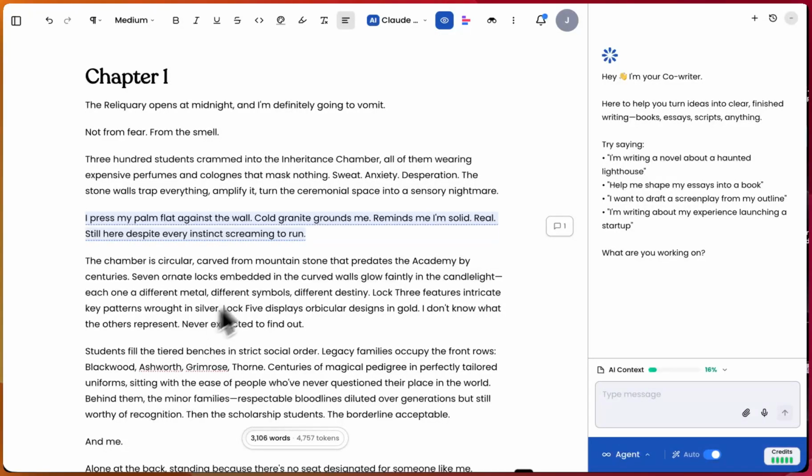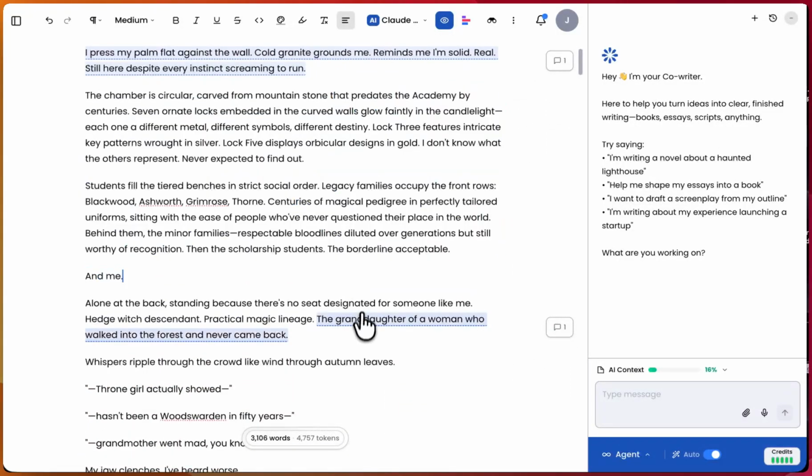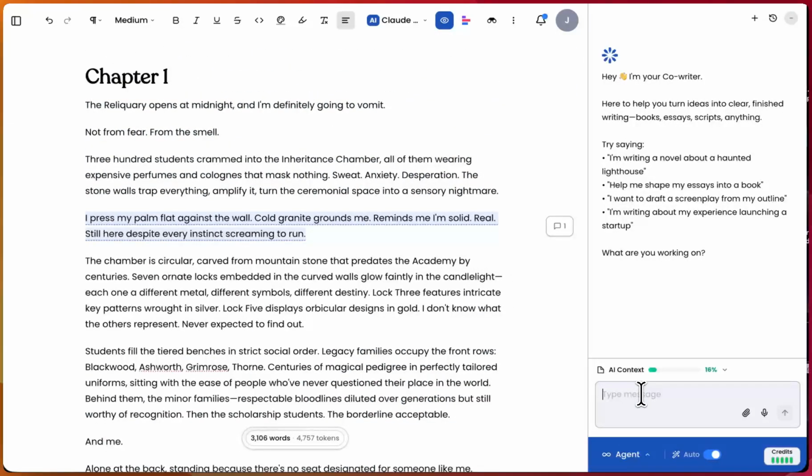I've been drafting it. I left some notes along the way using Plotdrive's comment system. You can see they're highlighted in blue here. And in co-writer, I want to see what co-writer thinks about how to improve this chapter because it's only been the first draft. So let's see.